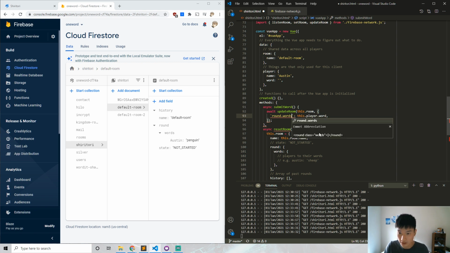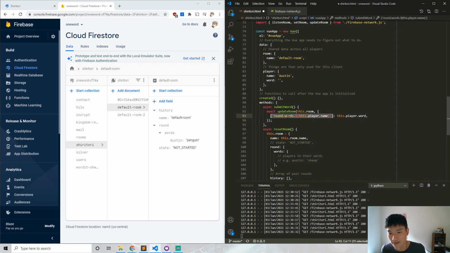So this should be dot. And then string interpolation means I use a string that's created using backticks instead. I'm gonna put in this dot player dot name. So this will automatically fill with this dot player dot name, and the rest of this will just be part of the string. And then when you use backticks and string interpolation, you just have to kind of wrap it with a bracket when you're using something like array syntax.